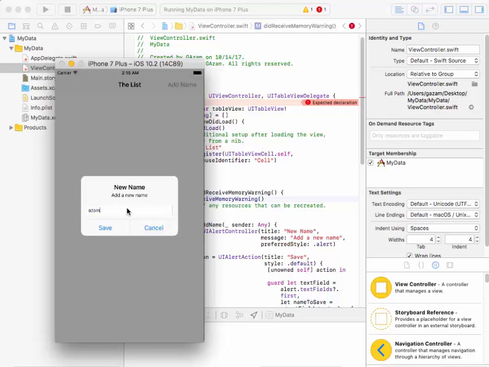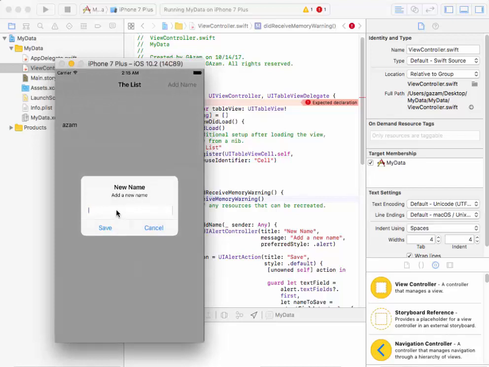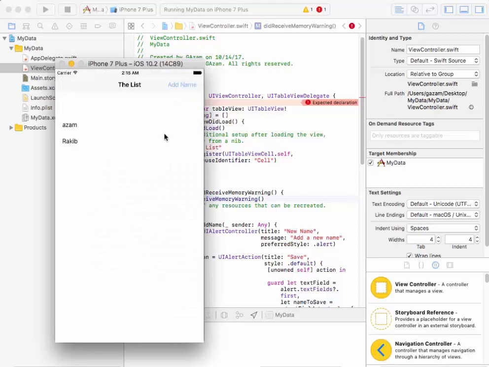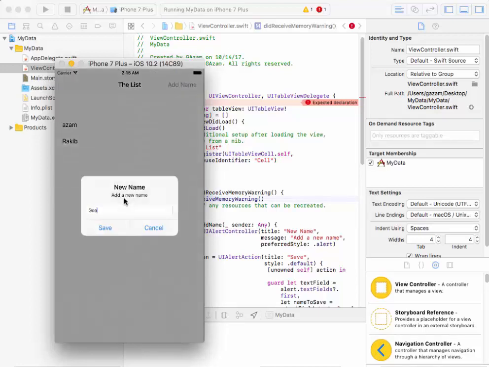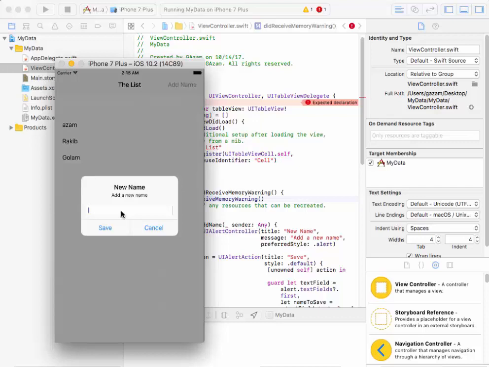When I submit a name, it's working fine, appending the name into the names array and showing them in the table view with the table view data source extension. I wrote the code from my documentation. This is a simple application.